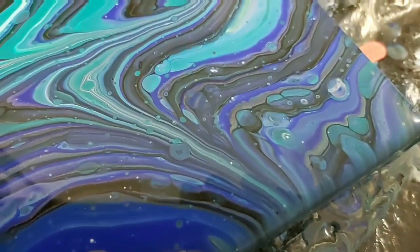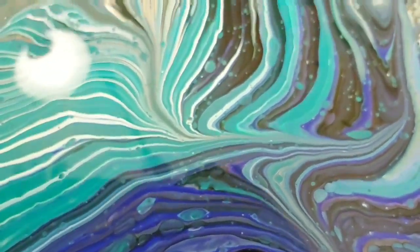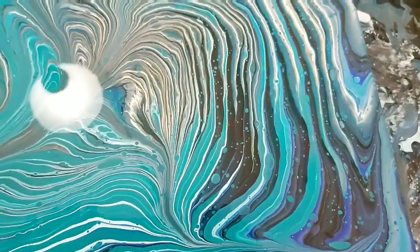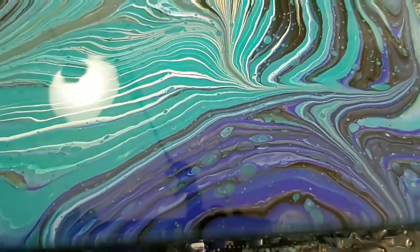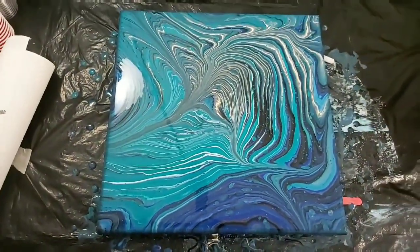So sometimes it's good with the light, you can see certain reactions or shimmers or anything with it, but other times the glare makes it really difficult. So here we go. There's the look overall.